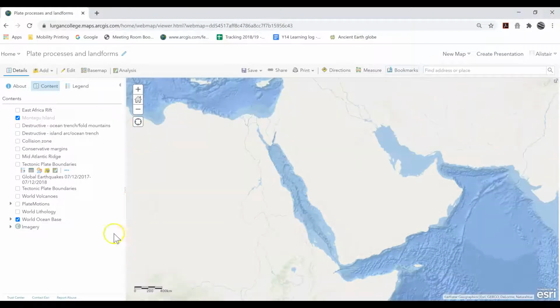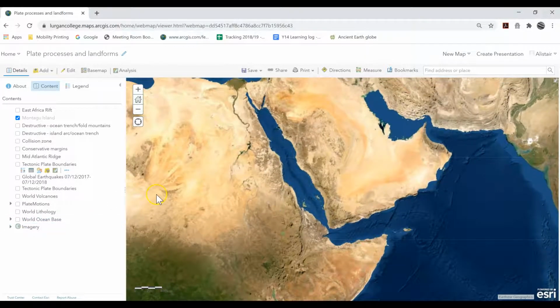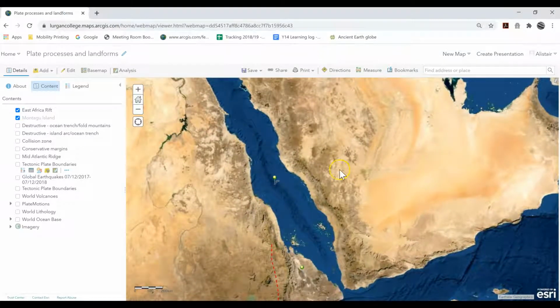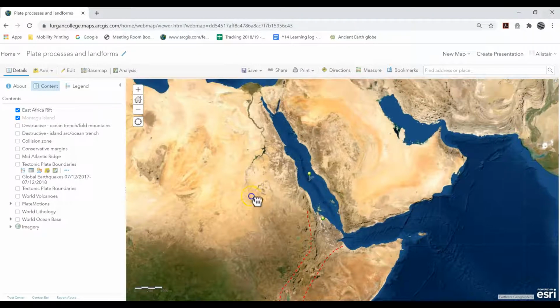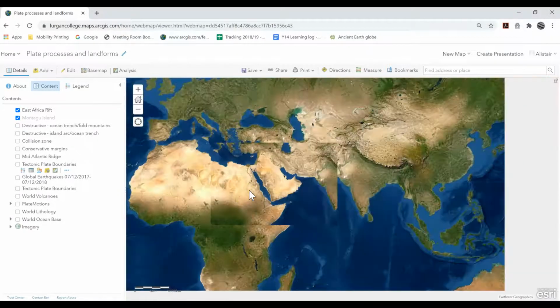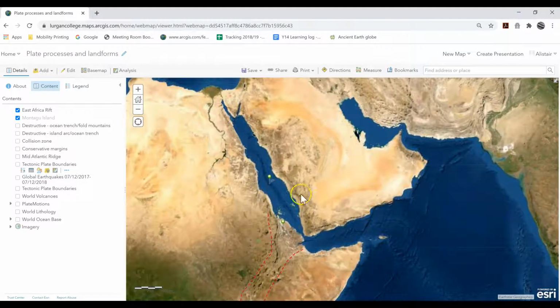Now, what we have here is a linear sea. Let me turn this off so that we can see the land around it a little bit better now. And I'm going to turn on East Africa Rift. And I want to explain a wee bit about what is happening here. If you went back about 60 million years ago, this Arabian Peninsula here would have been attached to the rest of the continent of Africa. Zoom out just to remind us of where we're at. There's Africa, there's Arabia.